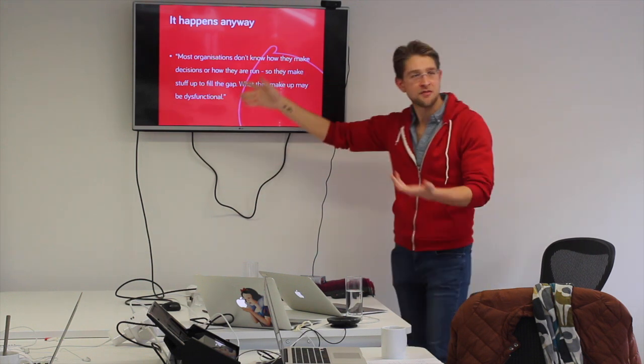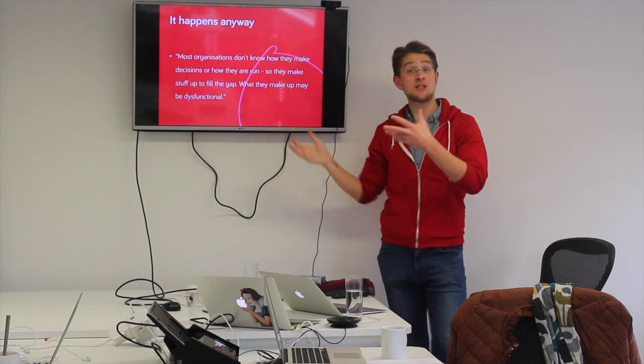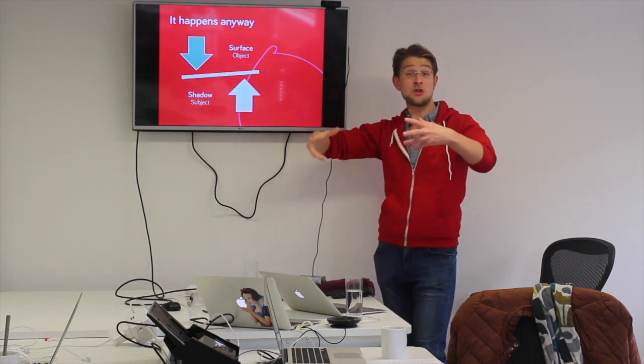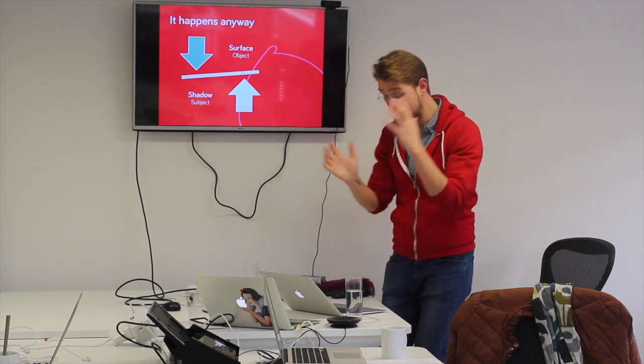So we make stuff up to fill gaps whether we know we're doing it or not. And also, what we make up may be dysfunctional. By bringing things to the surface, we have more of an opportunity to say, is what we're doing working for us? Do we want to do it this way? Could we do it better?